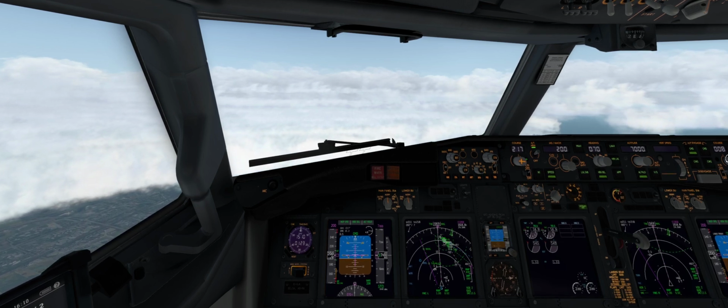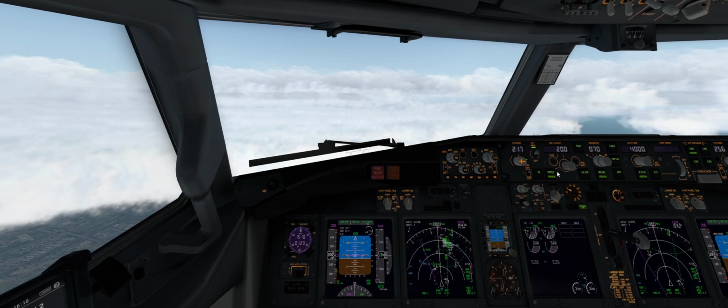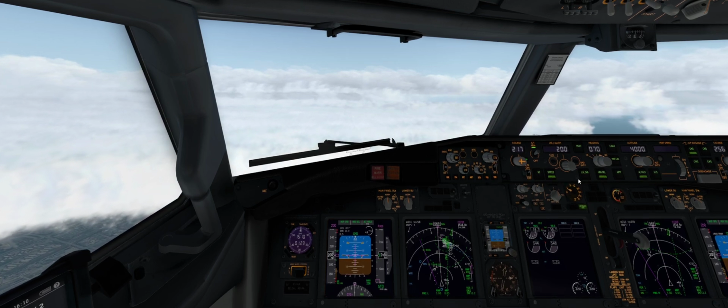Ryanair 41 Mike, descent 4,000 feet, QNH 1040. Descent altitude 4,000 feet, QNH 1040, Ryanair 41 Mike.